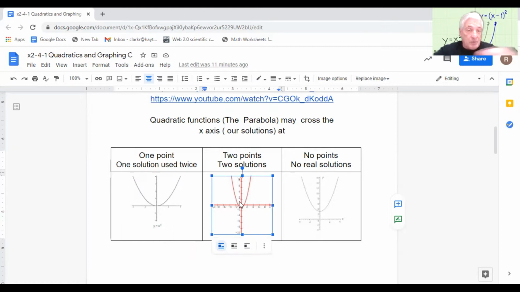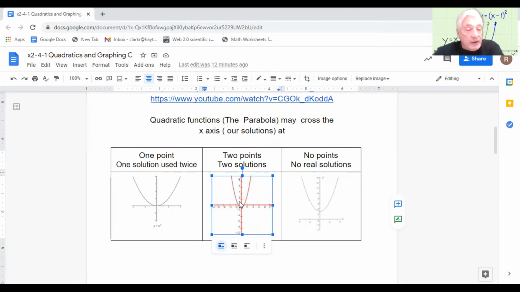Most of the time when we graph this parabola or a quadratic equation, we're going to get a parabola that crosses the x-axis at 2 places. On your graph, these 2 places could be a whole number. Most of the time when we get a whole number, you can actually factor the quadratic. And we'll cover factoring again in case some of you have forgotten it from Algebra 1 and pre-algebra, but we'll review it shortly. If you can factor it and your answers come out 1 and 7, then the parabola should cross the x-axis at x equals 1 and x equals 7.